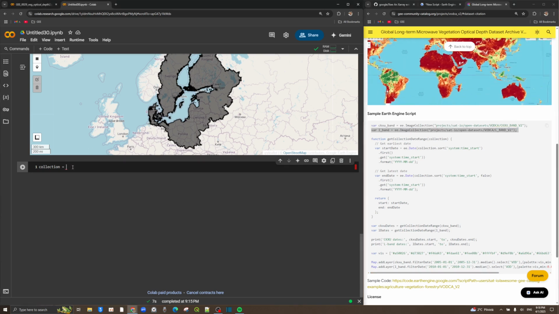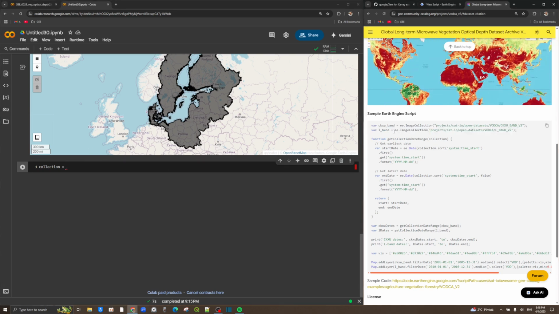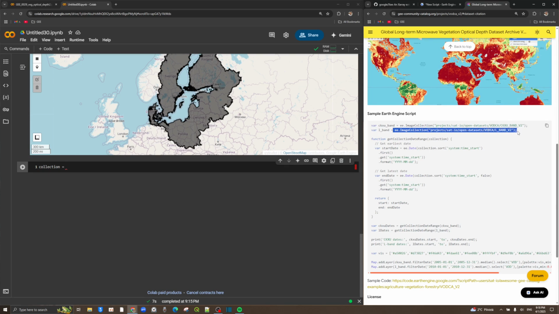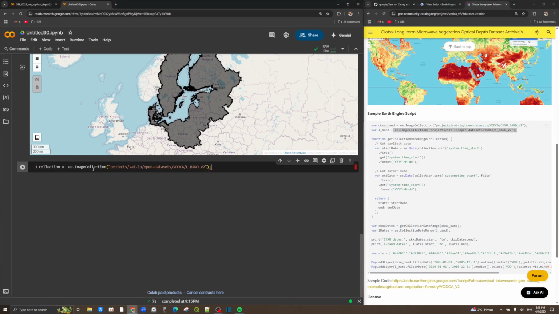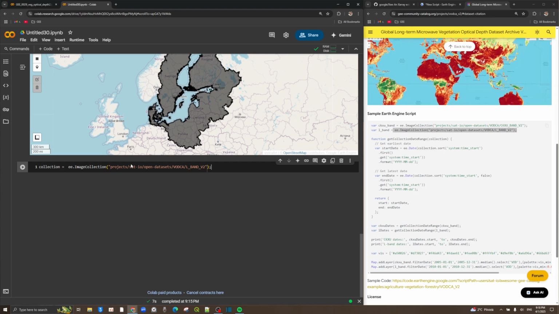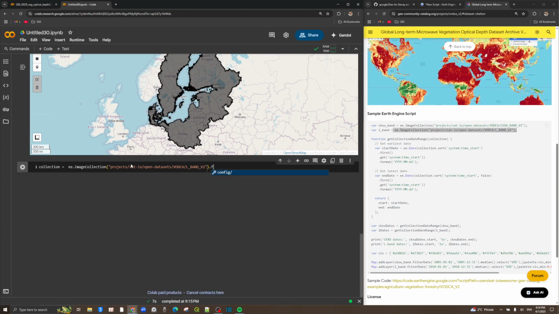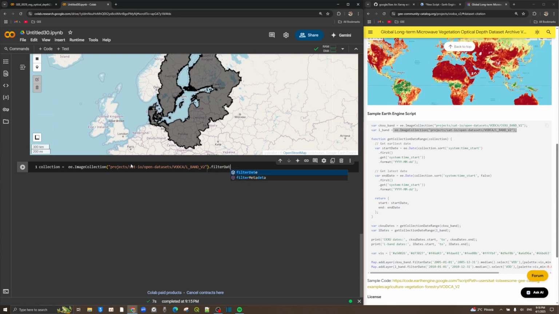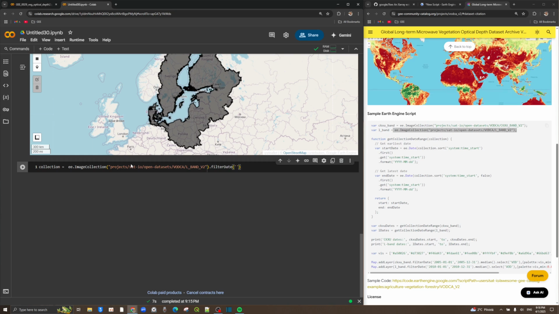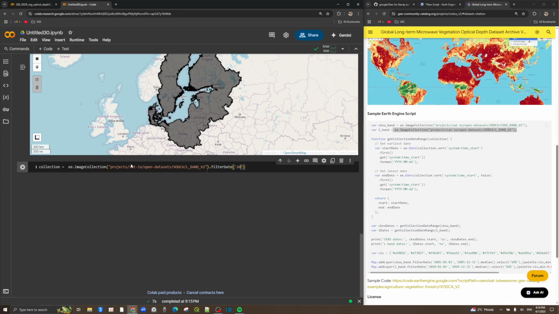So for example, the L band selected here, just copy the L band just like this, copy and paste this. Okay, this is the image collection. Now filter it based on a period of time, for example from 2015 to 2010, for example.